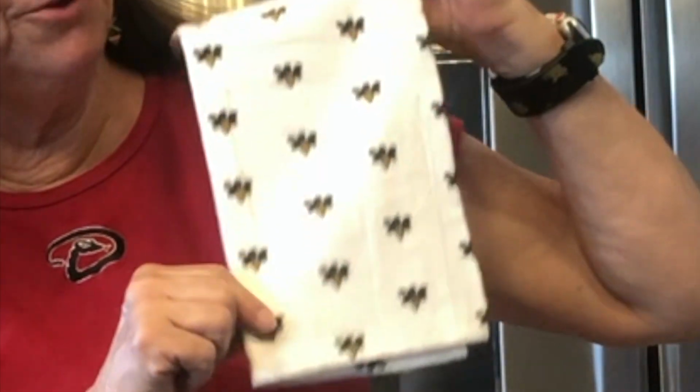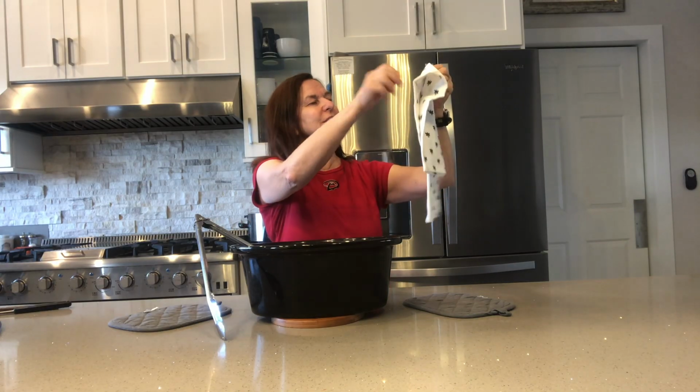Grandchildren, did you find the bee? Had it on my shoulder the whole time. Somebody gave me these cute little dish towels.